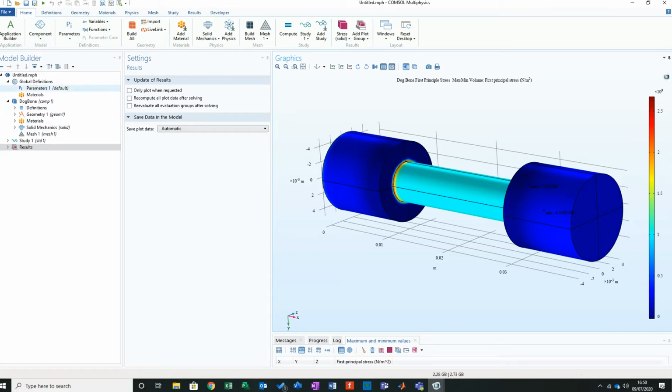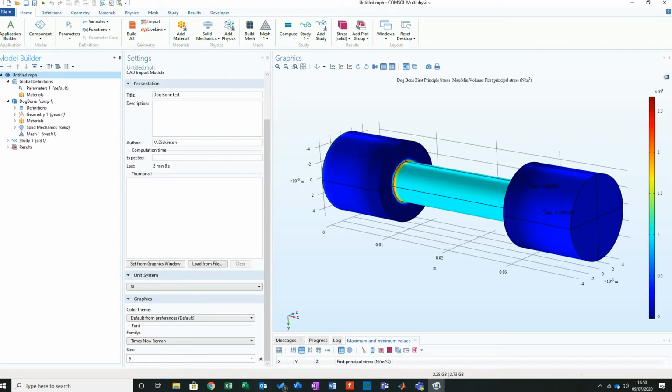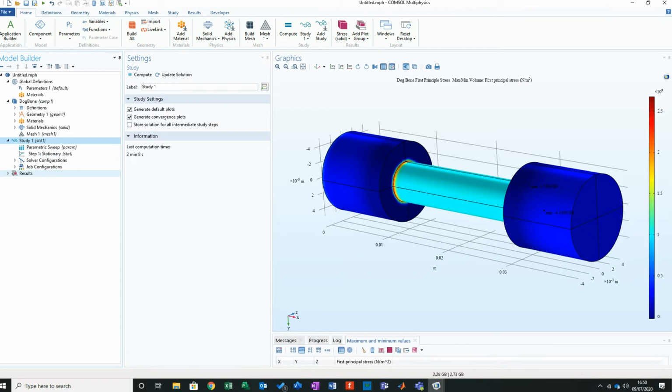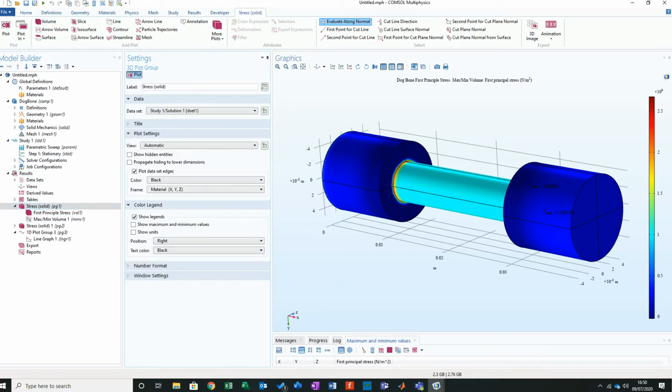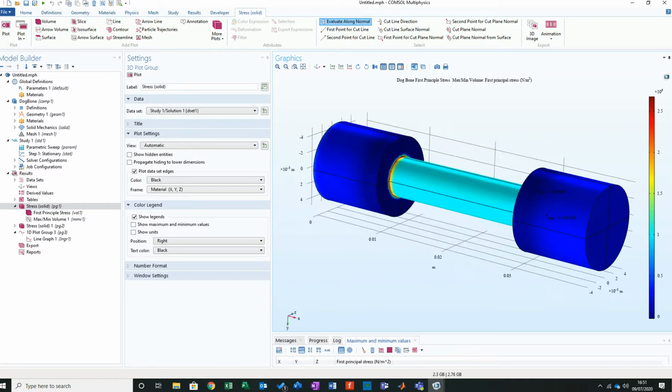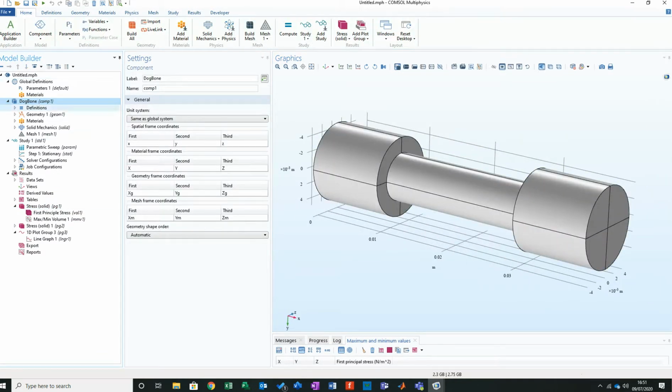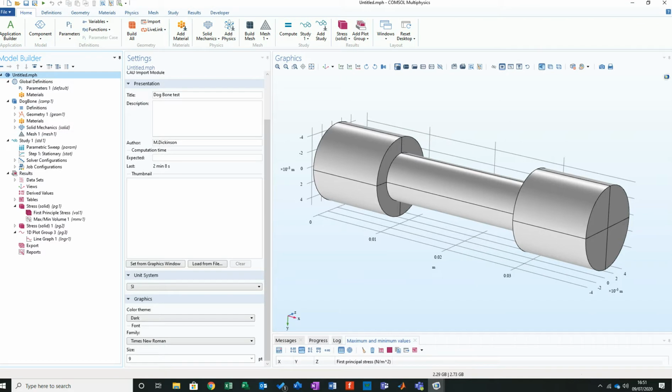Right. The other thing is, if you come up to utilities, now what it looks for here is you can give it a bit of a description. You can tell it in particular, give it a rough overview of what the actual simulation is about. You can actually choose color themes for the whole system. So if I went dark, and then let me go down here, come to here, and I'll come to here, and I'll see if I can, it should output darker when we go to export it. So it's really aesthetics. That's all it is.